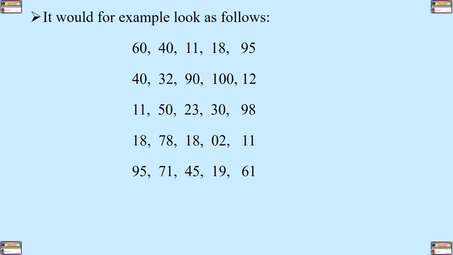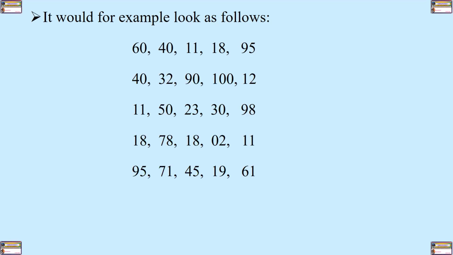As you can see, these are 5 rows, and each row consists of marks for a single student. In this case, this would mean that the first row are marks for the first student in 5 exams. Then for the second student, second row. Third row for the third student, fourth row for the fourth student, and fifth row for the fifth student.